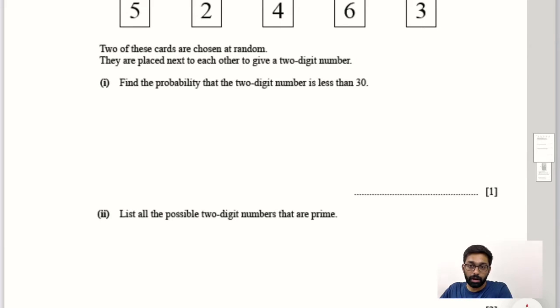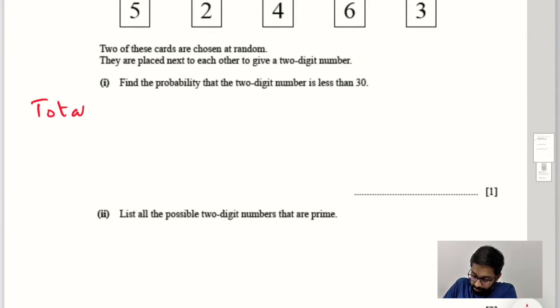First, let's find out how many total possibilities there are to make a 2-digit number out of these 5 numbers. In a 2-digit number, if you choose any one of these 5 numbers, there are 5 possibilities for the first digit. So, you write 5. For the next digit, since you've already chosen the first digit, there are 4 of them left. So, you write 4. You multiply 5 and 4, you get 20. So there are a total of 20 possibilities of making 2-digit numbers from these 5 numbers.